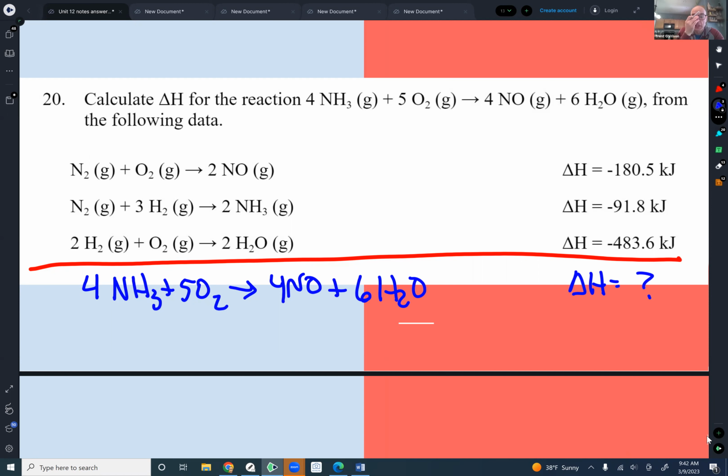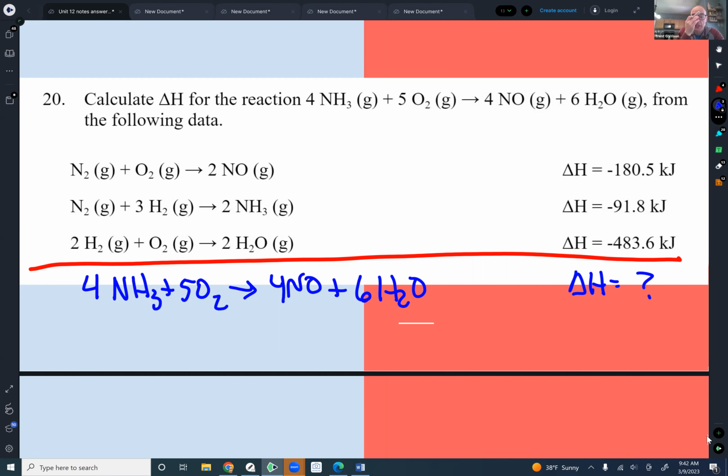Now, notice this though. The amount is not correct. So what this means is I need to multiply the entire reaction by 2. If I multiply 2 times 2, I get 4. If I multiply this by 2, I get 2. And if I multiply that by 2, I get 6. Now, my ammonia, NH3, it is correct on the left side. So I know that step B is correct because I have one material that matches the total reaction. So that means that that is correct.